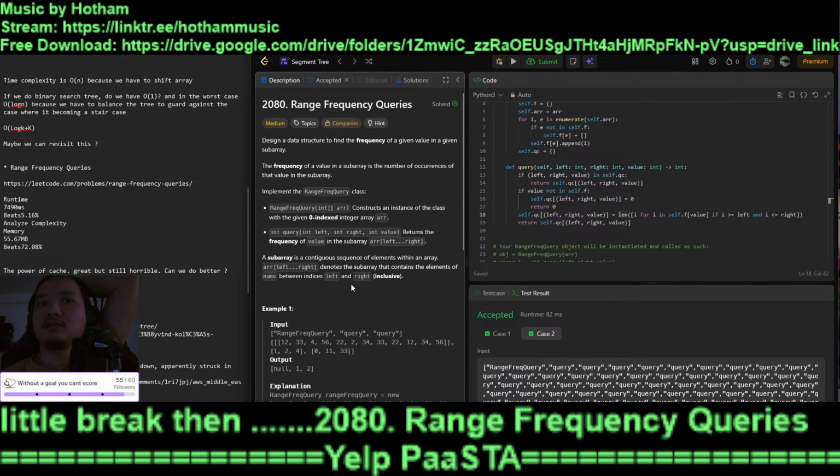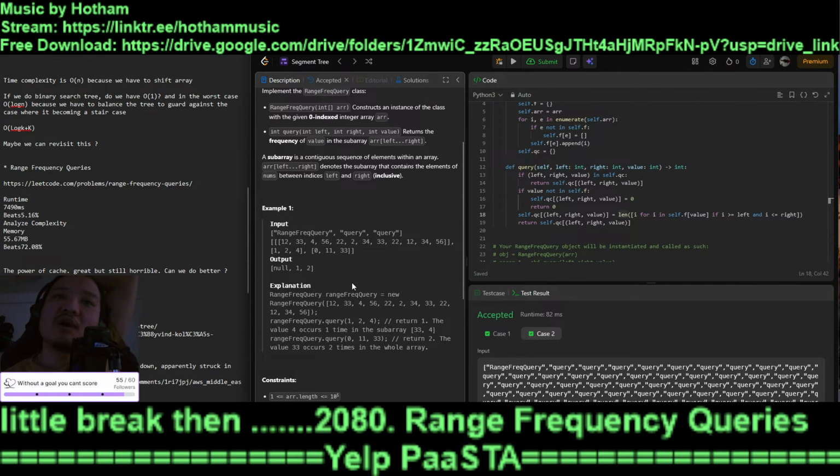So basically, can we do binary search somehow? Because if they ask for this, the index is just going to increase, right? So this is 1, 2, 3, 4, 5, 6, 7, right?